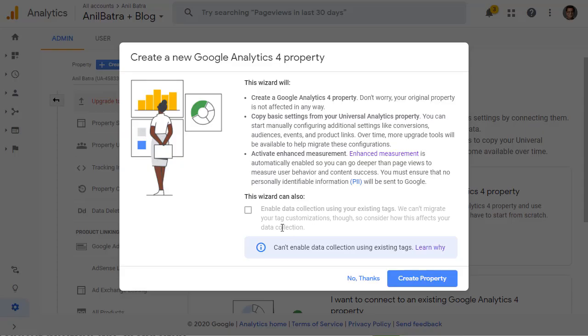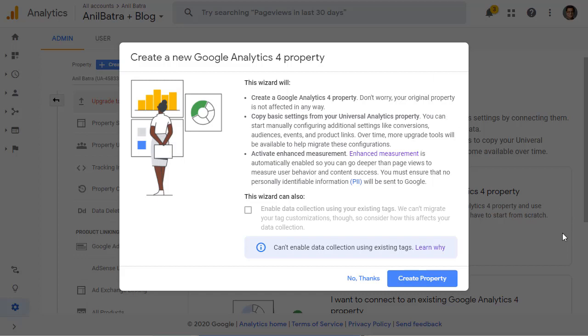And then finally, you have an option to enable data collection using your existing tags. If this is disabled, don't be alarmed. It simply means that your site is not tagged with gtag.js. If gtag.js is already on your site, then you won't have to put any additional tags on your site, and any customization that you have done in your tag will be automatically transferred to the new Google Analytics 4 property.